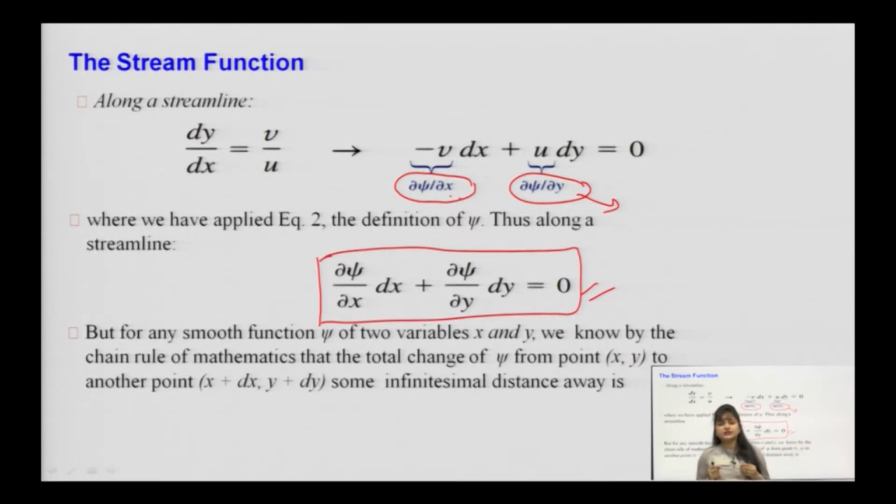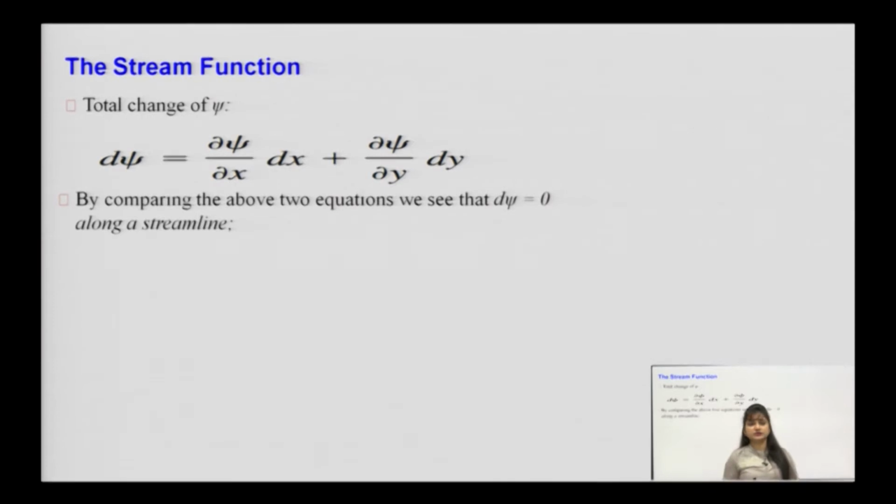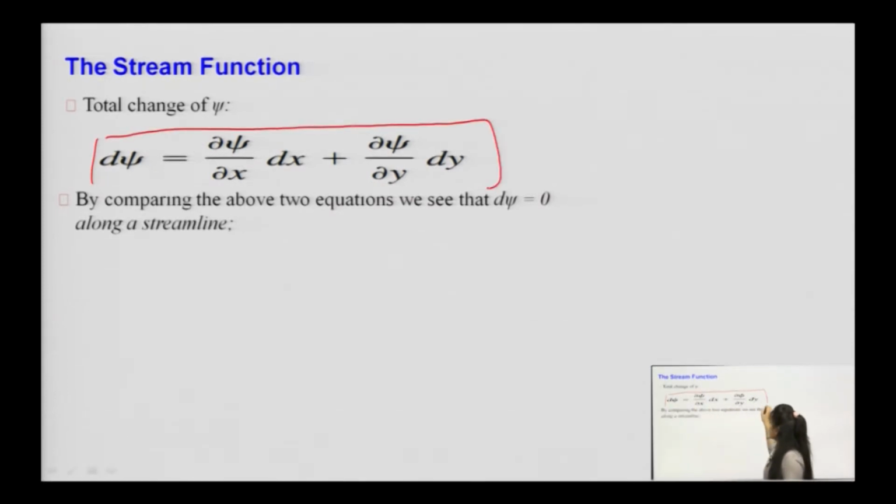But for any smooth function like psi, having certain coordinates x, y, psi will have coordinates x plus dx, y plus dy, and therein there will be either tangential velocity or radial velocity. For 3D coordinates, another equation can be written. This is the equation for psi, and it represents the other coordinates that are presented for the type of flow.